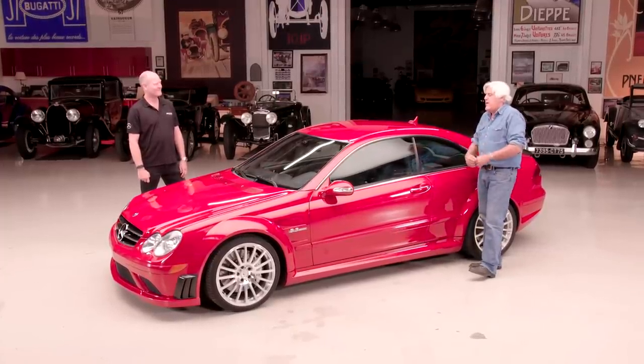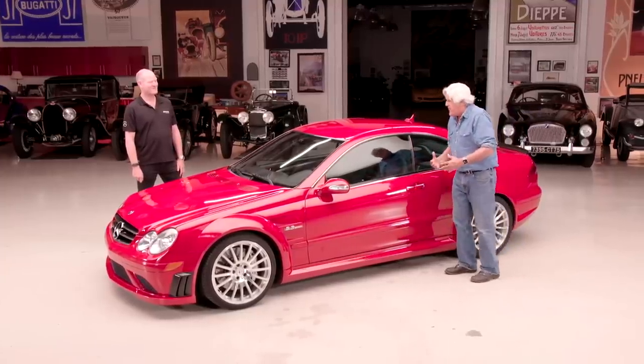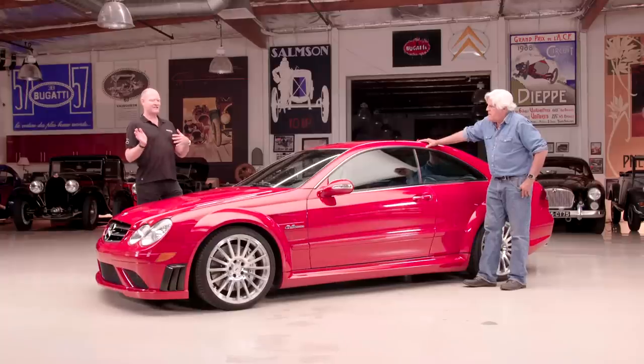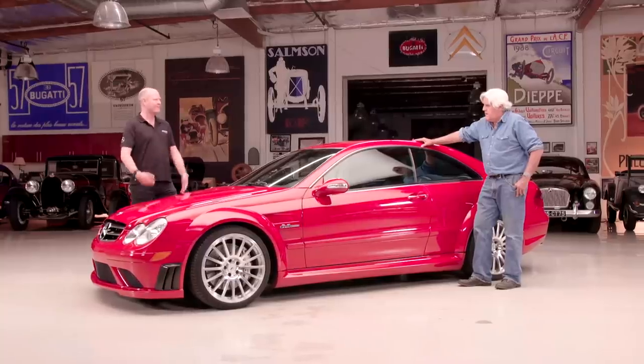Mercedes-Benz is a very conservative company. They send something cool out, people seem to like it, then slowly bring it into the fold. I joke that all these cars are pushed through in August when the lawyers are on vacation. When I first drove this car at Willow Springs, they said 'Do you want to go drive the new Black Series?' I showed up and within two corners — how positive the steering was — I said 'This is no ordinary AMG.' I came in breathing hard. The performance is really next level. 2008 in engineering terms is a long time ago, because 500 horsepower was the plateau back then. In 2002 the most powerful AMG sold was 340 horsepower — so in just those few years, it had leaped. It's an arms race.